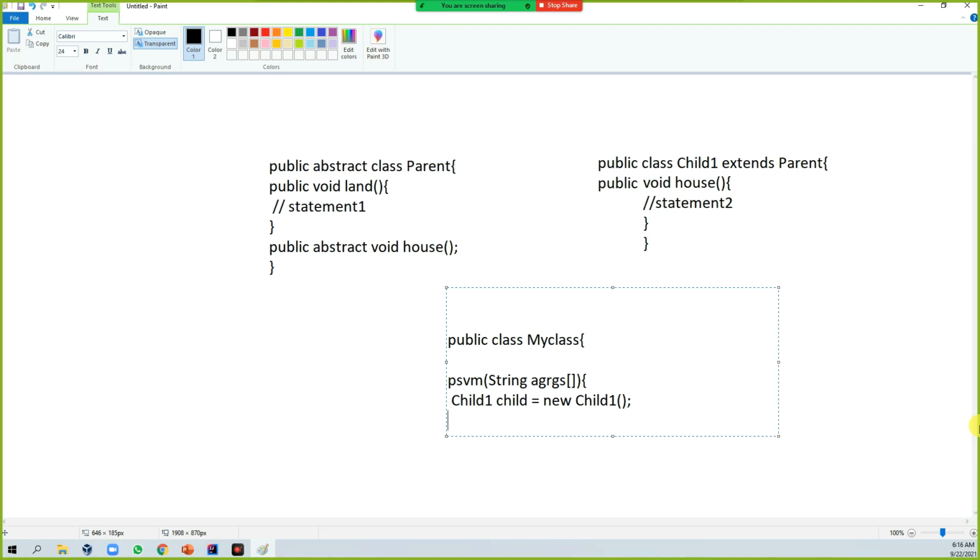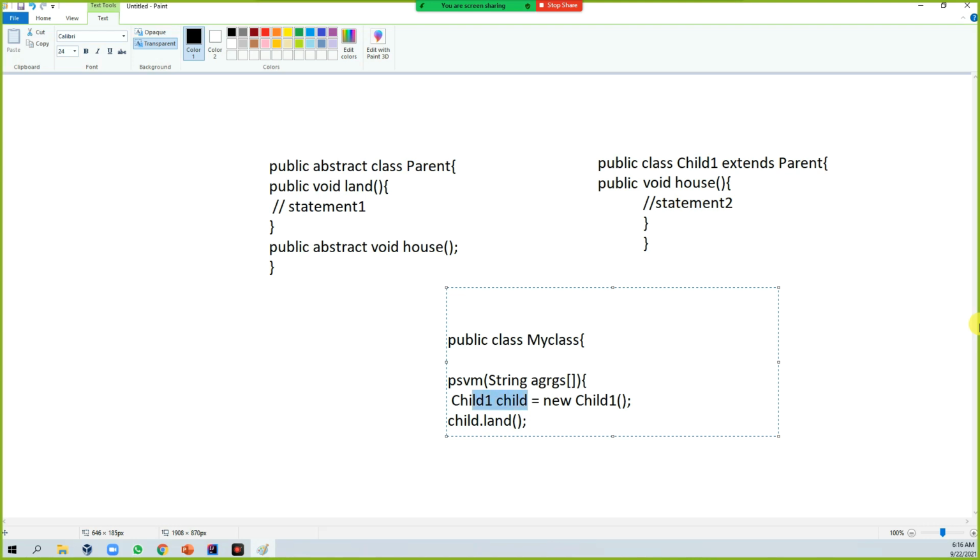In this scenario, if you try to access it with Child1 dot land, you want to get the parent's implementation, but it will say it is unable to identify this land method. Usually when you try this approach, maintainability is also not possible. So that is the reason.